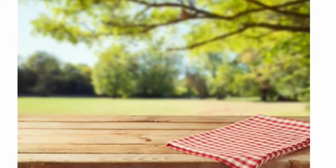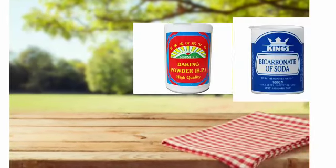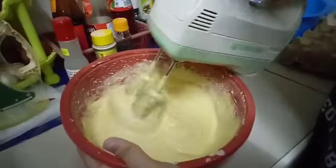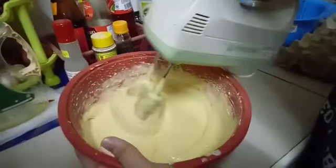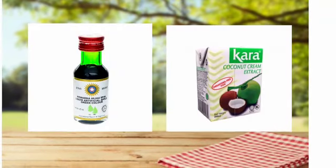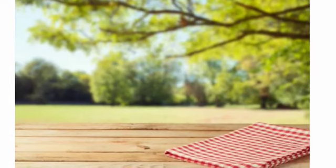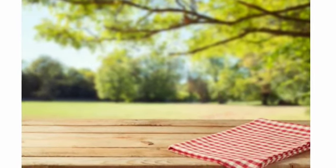Then put a mixture of flour, baking powder, and soda bicarbonate into the first mixture. And then put a few drops of green food coloring and 200 ml of coconut milk inside the mixture, and it's ready to cook.